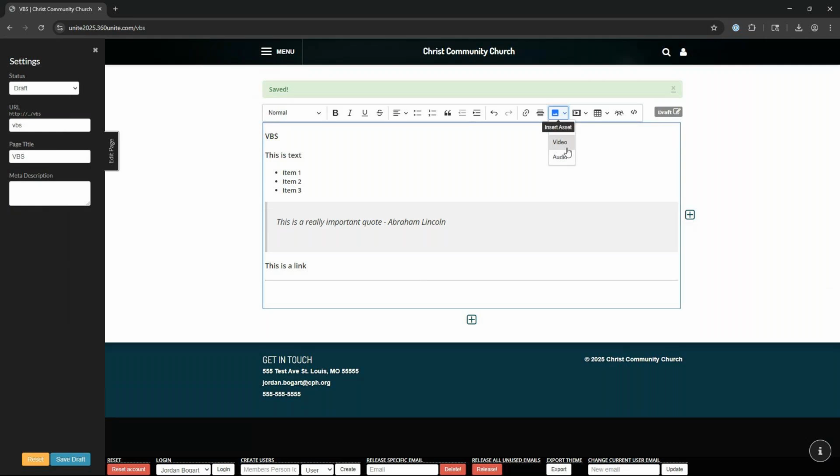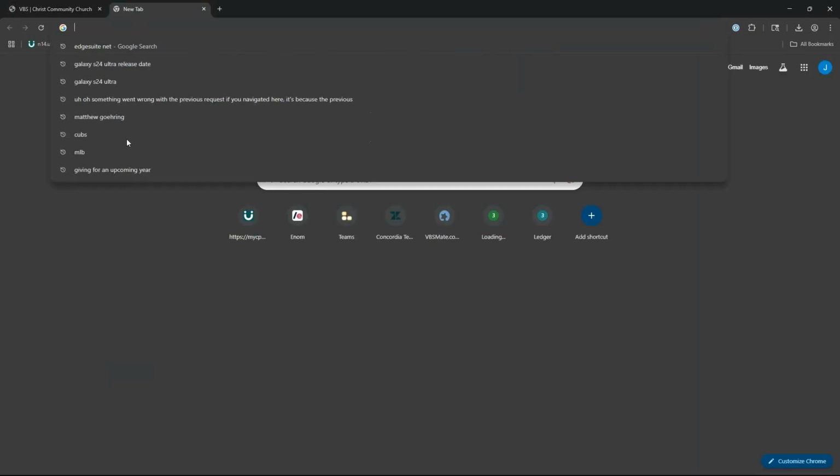So maybe it's looking for MP4 video, but what I would say with video, if we're concerned we're going to hit that limit before we can do anything, I look at our next option here, to insert media. What this would let us do is, let's say you've uploaded your video to YouTube. Your church has a YouTube page. We can actually take the video that's on YouTube and put the YouTube player on your page, or again, if you use another media source like Vimeo, you can use Vimeo instead.